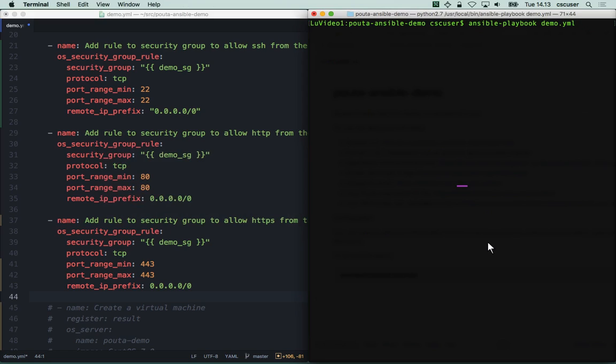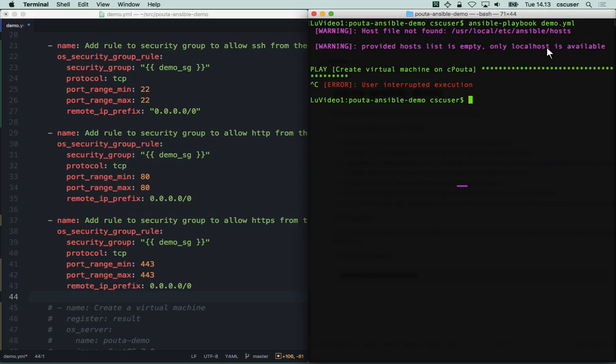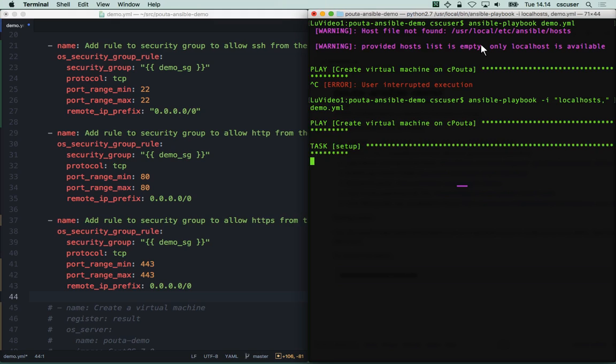And here Ansible does a silly thing. It's looking first under the generic Ansible host directory, and in fact I don't like this bit, so what I'm going to do is define an inventory on the fly that only consists of localhost. That way we can limit the scope of Ansible and make sure that it only accesses one host and nothing else. So I interrupted that, and let's rinse and repeat.